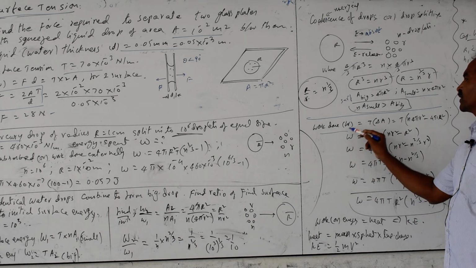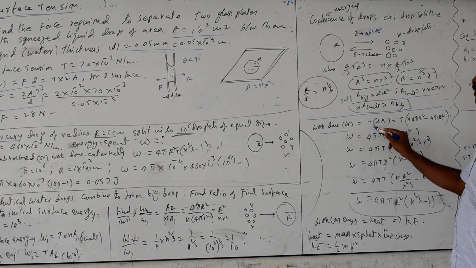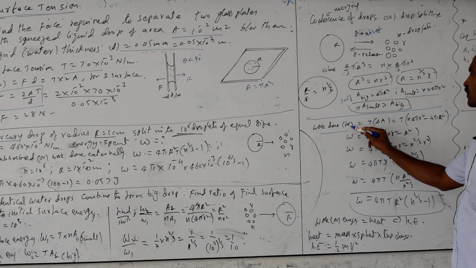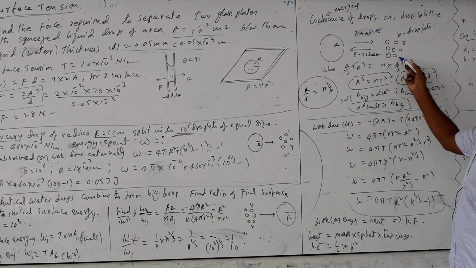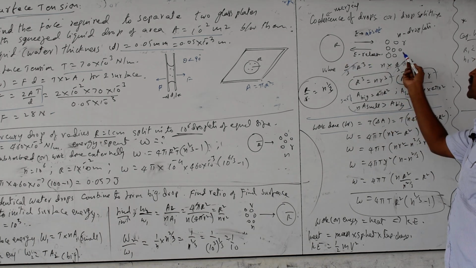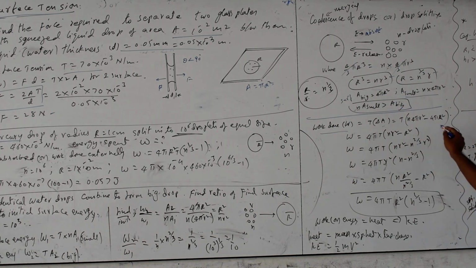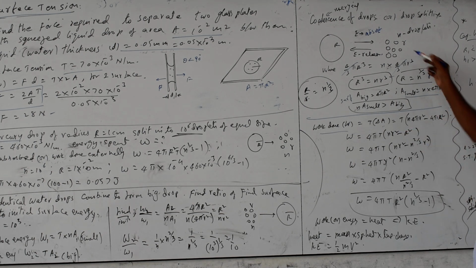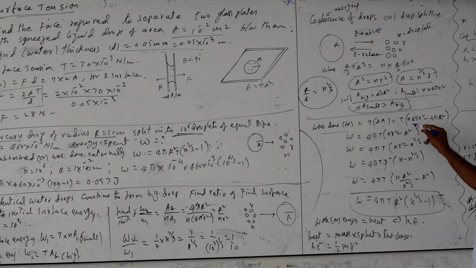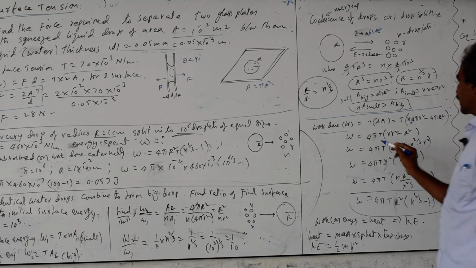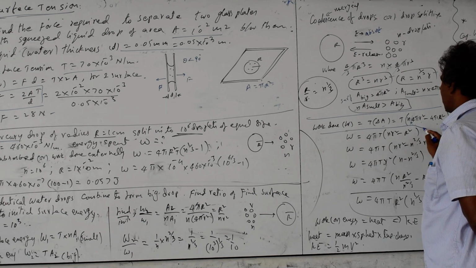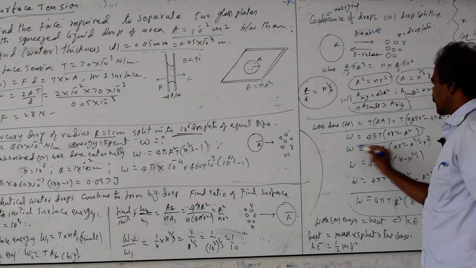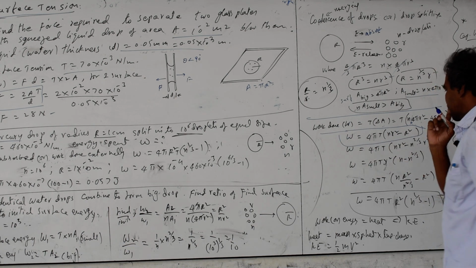Work done W equals T into delta A, surface tension times the change in area. Take final minus initial; whether it is minus or plus doesn't matter, I am taking only the magnitude of the difference. The final area of the small droplets is bigger compared to the big one. Substituting n into 4 pi r square for the smaller area minus the bigger area, delta A, you will get the relation. You have to remember this relation: work done equals 4 pi T into n r square minus R square.